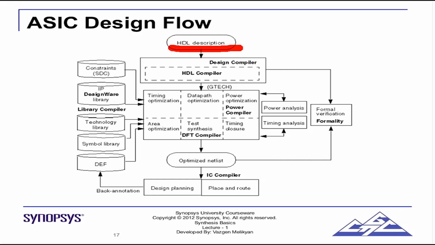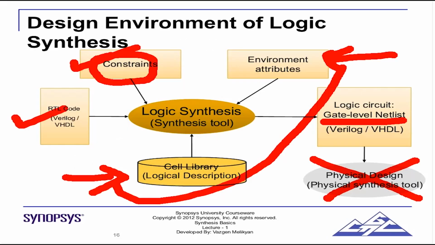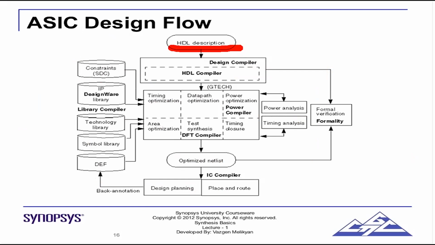Now, let's go back to the previous slide. We have this RTL code, we have the cell library. Since we chose the technology, we have environment attributes. There's one more process which is not represented here, which is the functional verification, simulation. That is, we have to first make sure that whatever we have written in Verilog actually conforms to the functionality that we defined in our architecture.